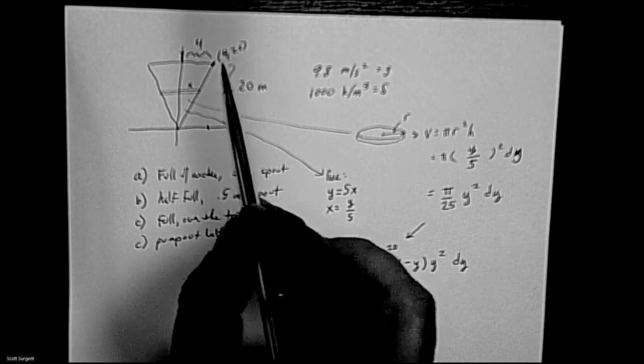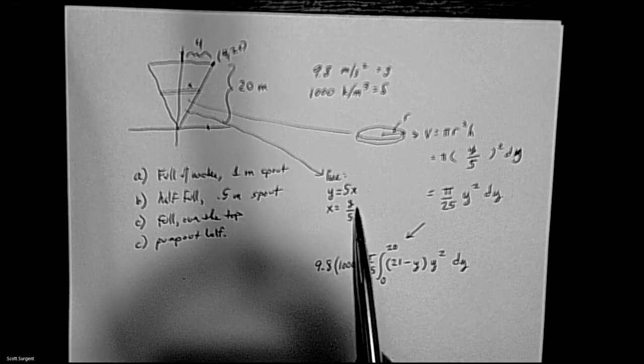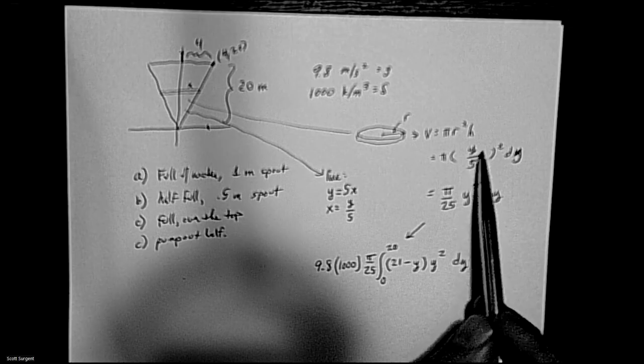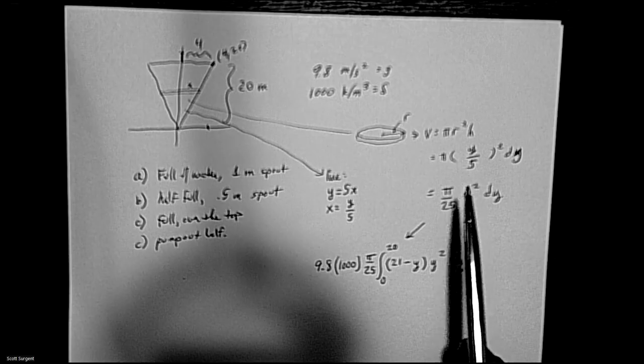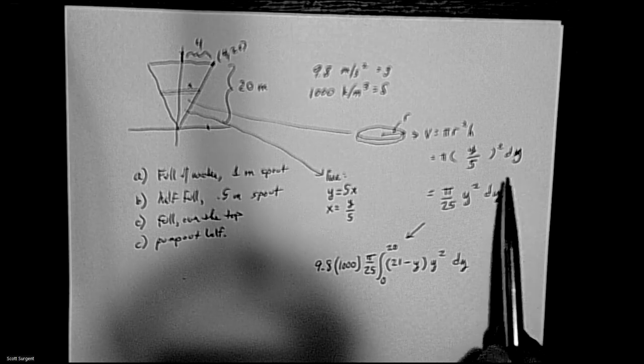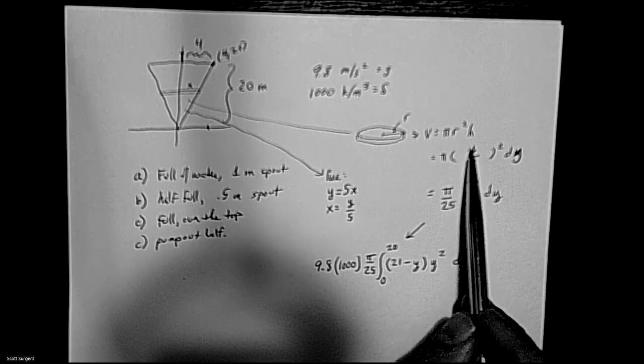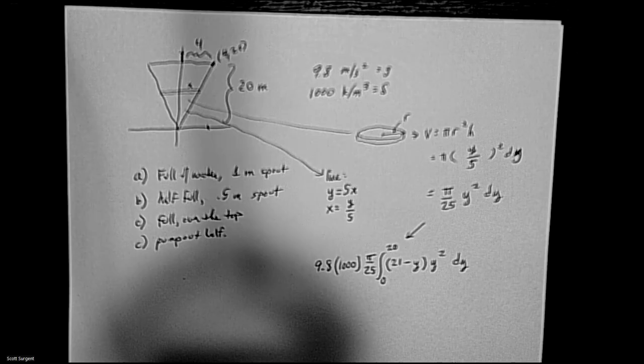And so I had to actually figure out an equation for y in terms of x. So y was 5x, therefore x was y over 5. That's where the y over 5 came from for the radius. You can see the radius would be right here. And the 5 squared just moved out here, and then the y squared stayed here. So I moved out all the constants to the front. Does that answer your question?